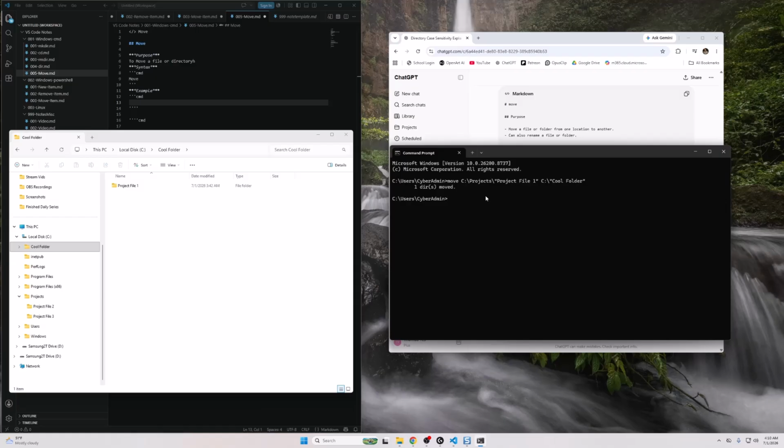And then if we want to move it back, we can just say move C:\ "cool folder" \ "project file 1" space C:\ projects.